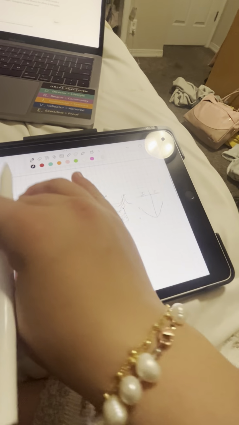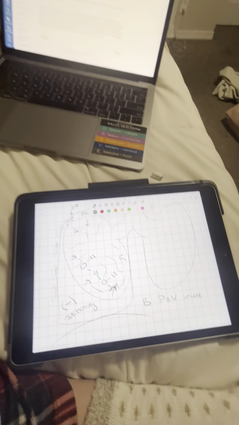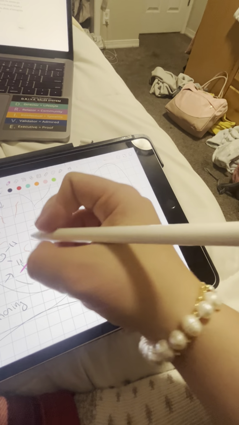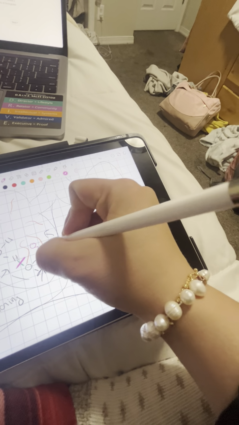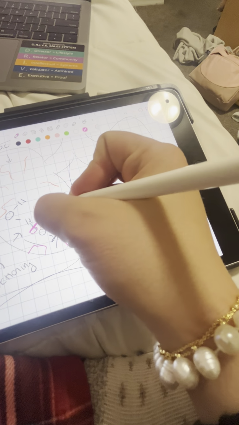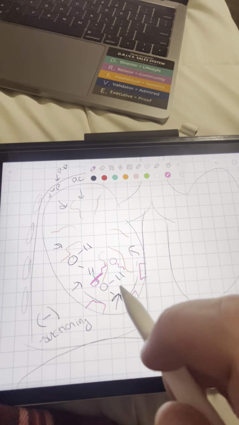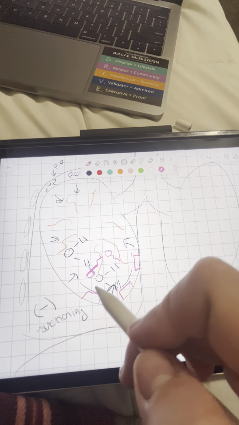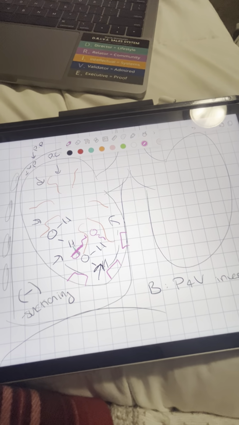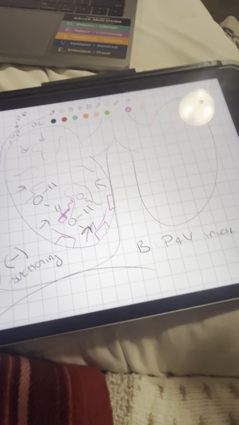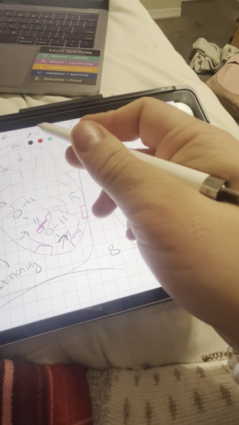So one thing I did forget to mention over here is because this surface tension is causing our lungs to want to collapse, we're going to have something come and break this bond, and that's going to be called surfactant. Surfactant is made by type 2 pneumocytes, and it looks like that, it has a hydrophobic end, so it's going to come in and break these water molecules apart.